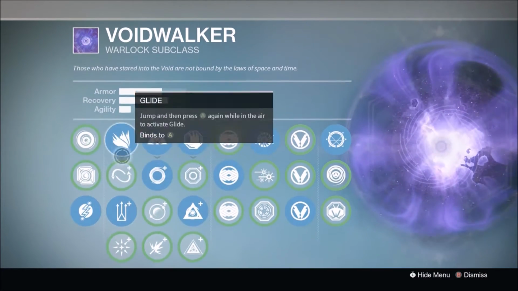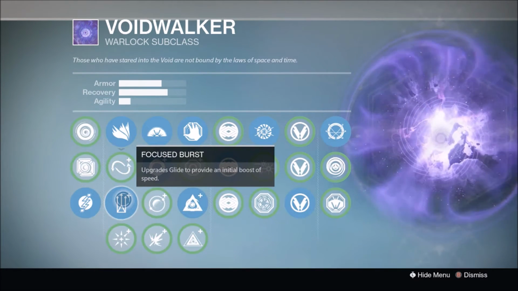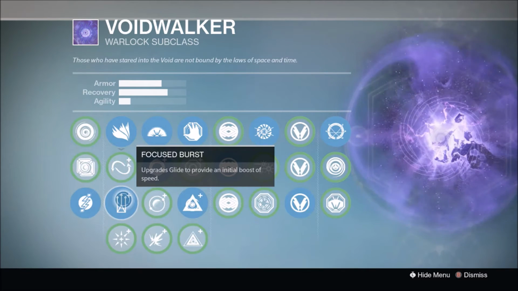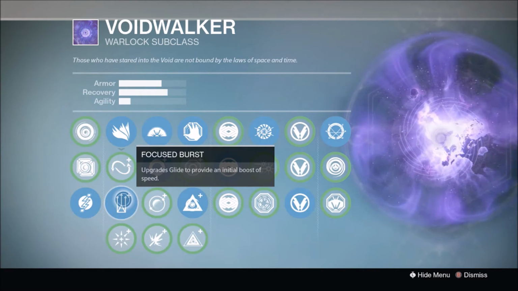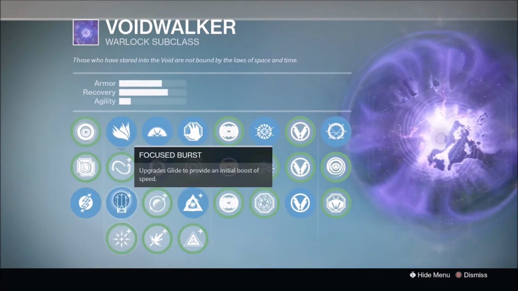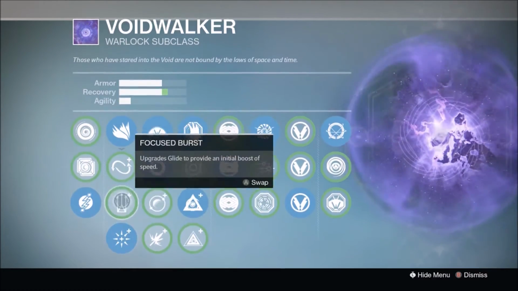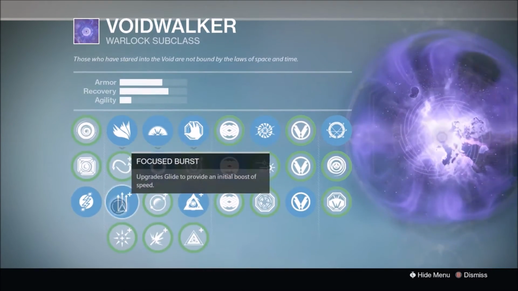For the jump, I like to use Focus Burst because I can get to places quicker. It's just better because you can literally do a kind of Titan Skate-esque thing, I guess. It's really good. I recommend Focus Burst over Control or Blink, because Blink is kind of meh, but still you get decent recovery, but I still like Focus Burst over the other two.